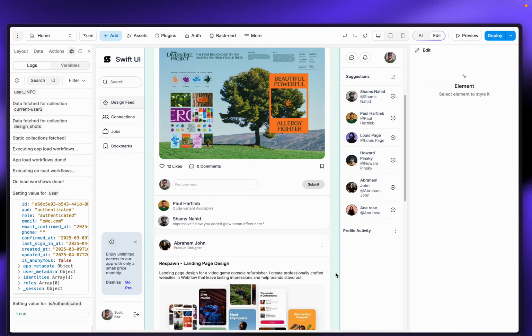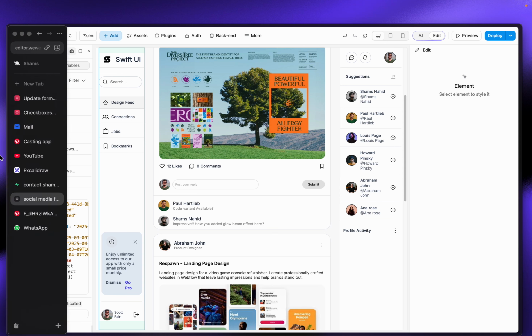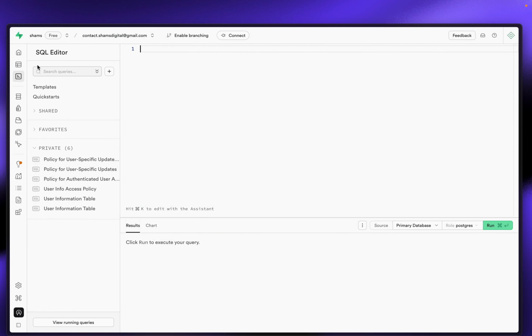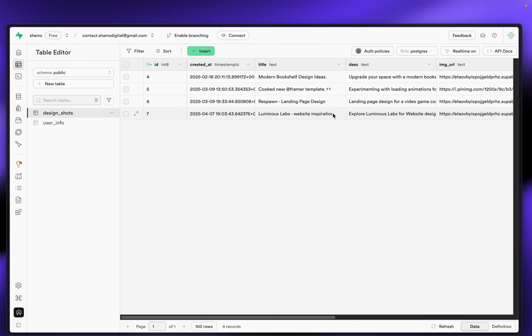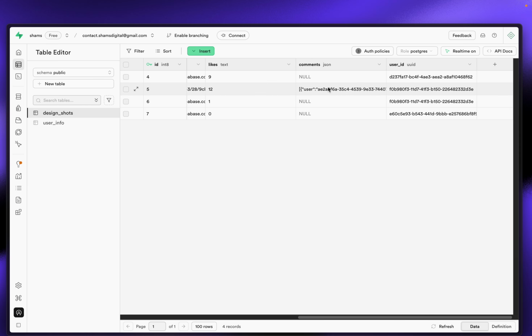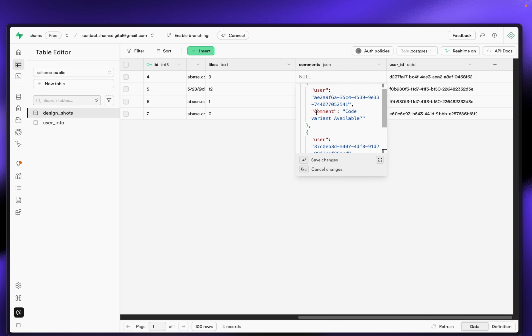So let's do it. Now we are going to update this comment option, so users can comment here. As you can see, there are two comments available at this moment that I incorporated here. If I go back, design shots, and this one is that collection, you can see there are two comments, and we are also recording the user's ID and their comment, so we can validate which user and their name and image URL.